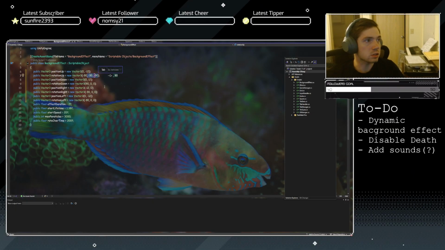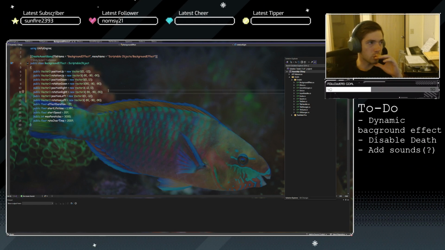Let me fix the rest of these. Okay. So if negative 90 is up, you want to go 90 degrees to the right, which means you want to add 90 degrees, which means you're at 0.